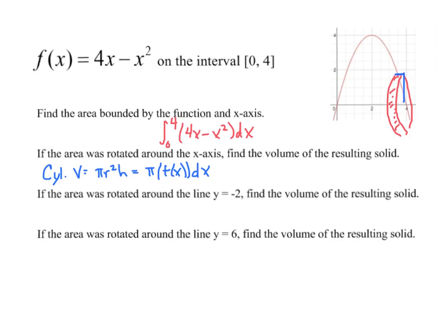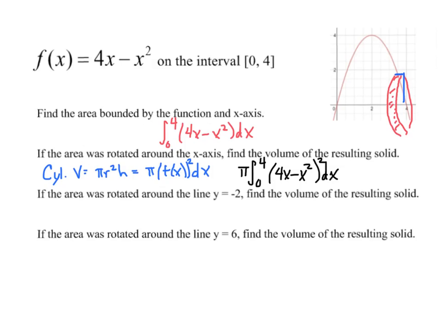So I would integrate from 0 to 4. I like to pull a constant multiplier out front. So pi, f of x was 4x minus x squared dx. Oh, excuse me, it was pi r squared. So right back here I should be putting a squared on these things, like that. Okay? So let's just do again, pi r squared h. And if you had to integrate this by hand, you would actually square this out. You know, write 4x minus x squared times 4x minus x squared, multiply it out, and find the antiderivative.